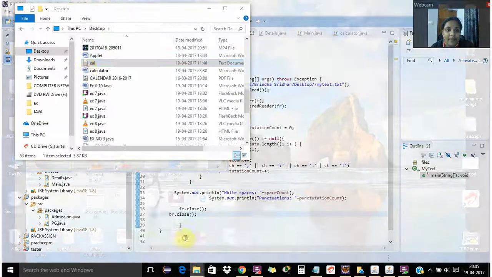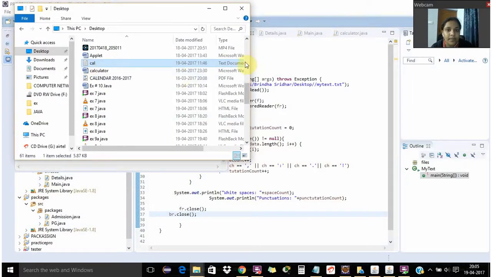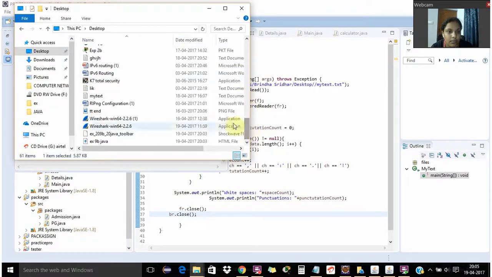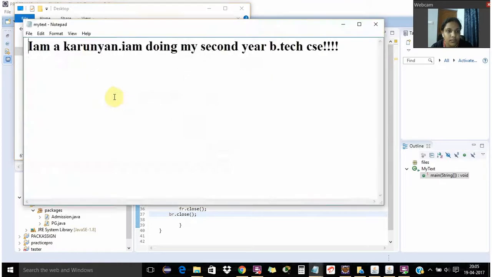I'll show you my file. This is my text in that I have written: I am a car union and I'm doing my second year BTech CSE.